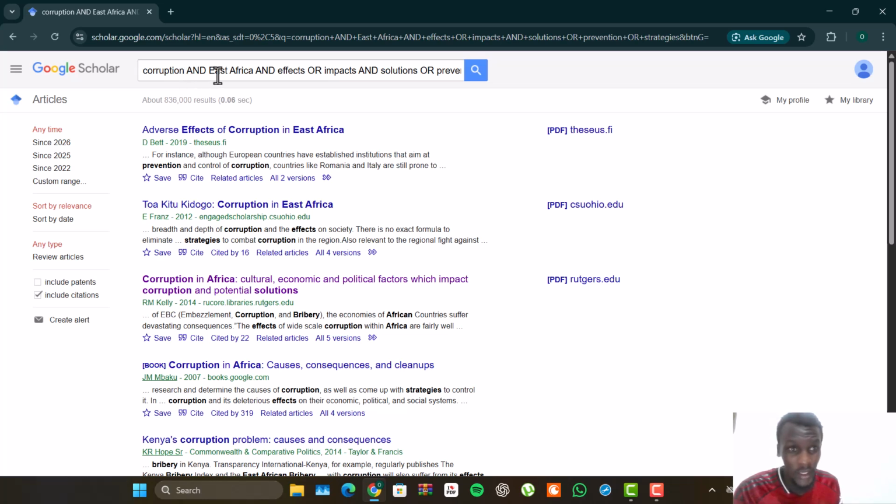There should be in all my results corruption, East Africa, effects and solutions. Now this OR means that effects alone can be there, impacts alone can be there, or both effects and impacts will be there.